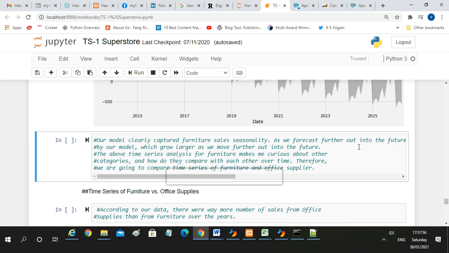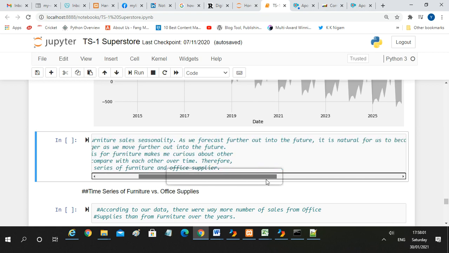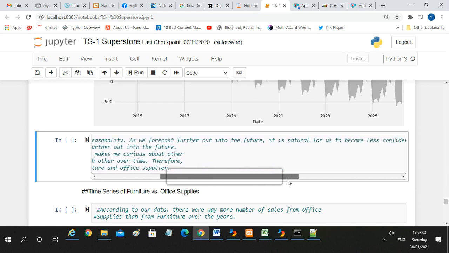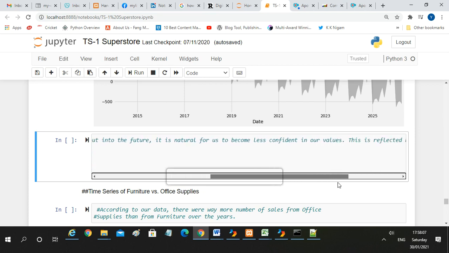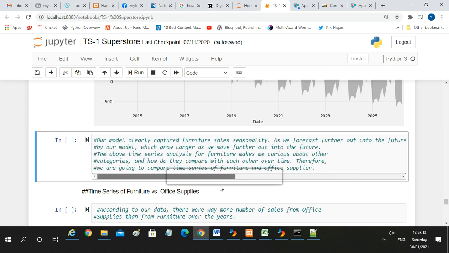As we forecast further out into the future, it is natural for us to become less confident in our values. This is reflected by the confidence interval generated by our model, which grows larger as we move further into the future.